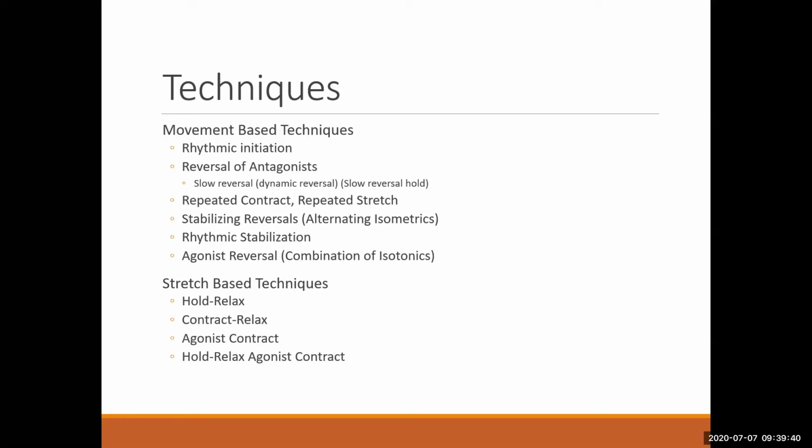All right, stretch techniques. When we stretch muscles, are we stretching the agonist or are we stretching the antagonist? So I got an agonist. Do I have any antagonists? Get it? Come on, that was kind of funny.